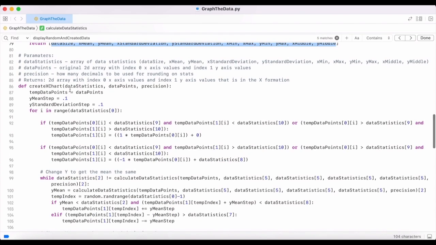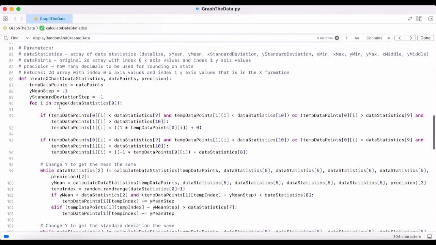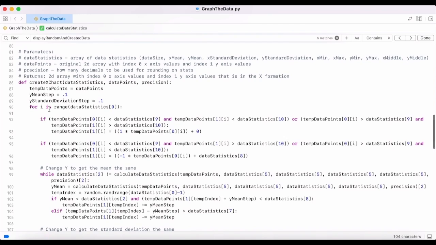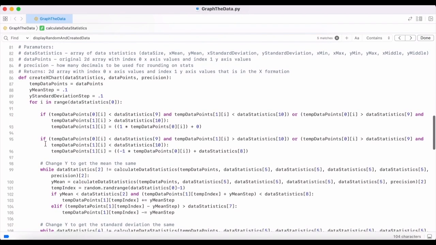Then we create the x chart. So in this case, like I showed, I'm only creating an x image. You can do a lot of different other ones. Someone did a dinosaur, smiley faces, stars, other line segments. I think it'd be a cool thing to do if you could input a file picture and then it could start to recreate that. But for this project, I just wanted a basic showing what you could do with this and how this idea applies. So the parameters take in the data statistics, the data points, and the precision.